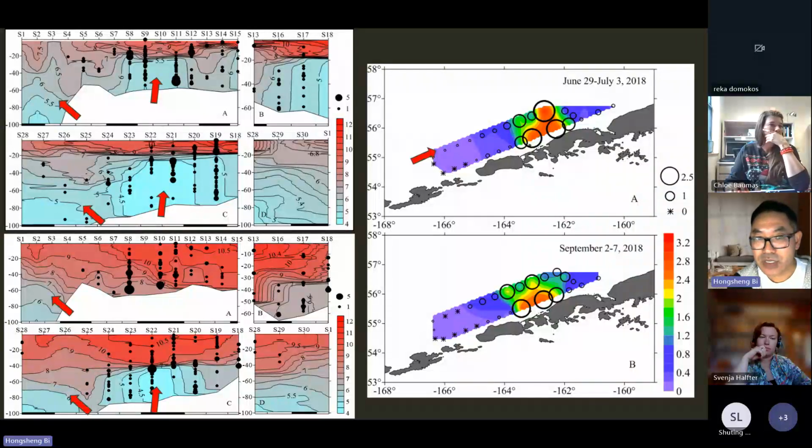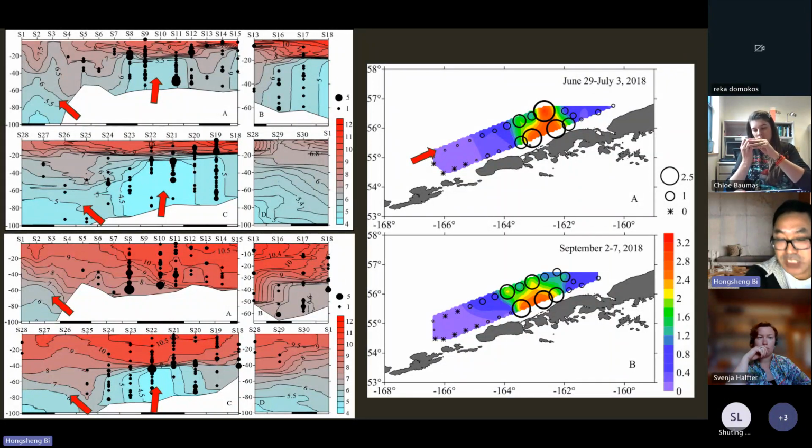Okay, now if we look at the distribution of the jellyfish and match this with this, it starts to make sense. This is an area where the upwelled water is constrained, then turned to the north. So in other words, it is close to being a convergent zone. So that's the first mechanism, the mechanism by which we think whatever production occurred in the canyons could be brought on the shelf.